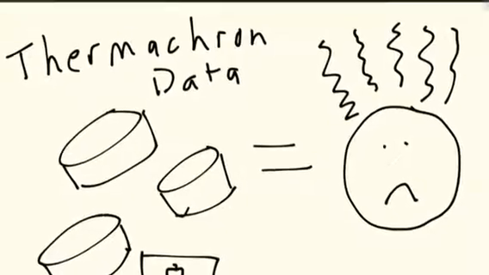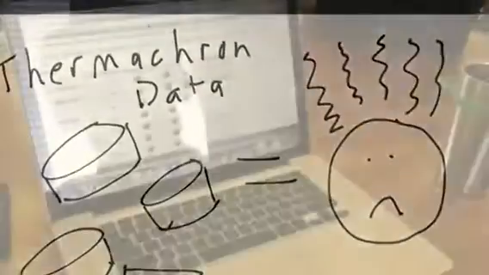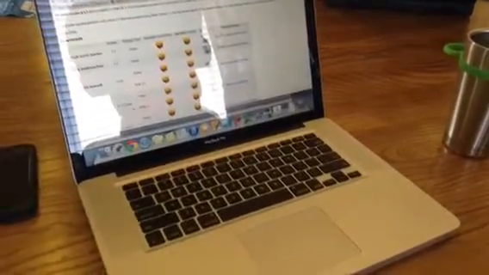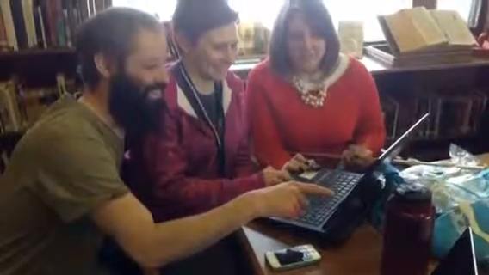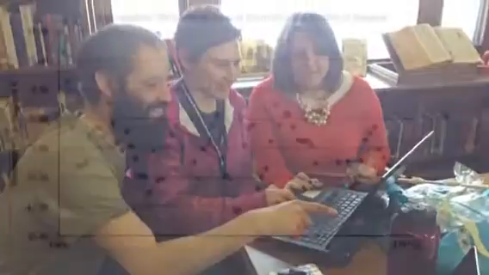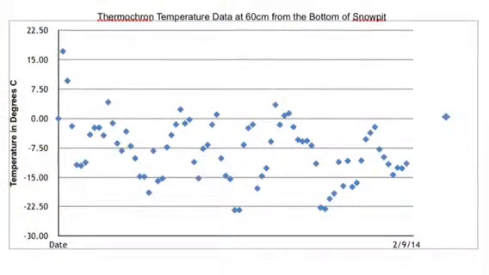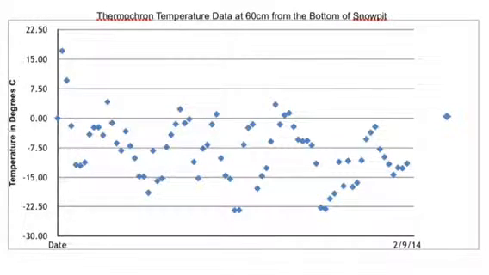Next we have the thermocrons, also called eye buttons, and it was data that was collected at Cascade Lake, and it yielded the following findings. They were placed out in the snowbank from November the 25th, 2013 until February 2nd, 2014. During this time, they took data once every hour for every day. So what we did is we took this data and found the average for each day at each specific level, and they were spaced out at 10 centimeter intervals.